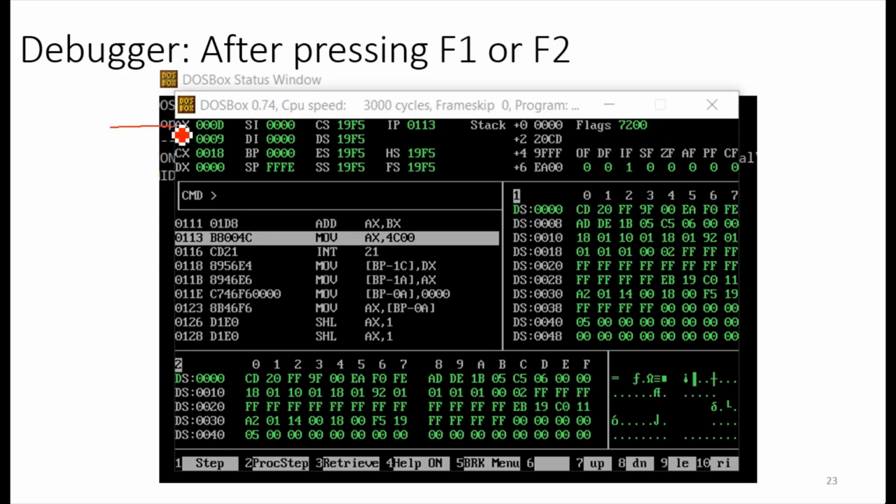Similarly, as indicated, AX contains 13, which is D in hexadecimal, and IP is pointing towards the next location, which is 113. And we are moving 4C00 into AX to indicate the successful execution, resetting the value of AX to 0 in AL and 4C in AH.